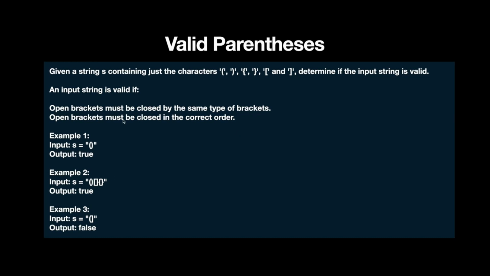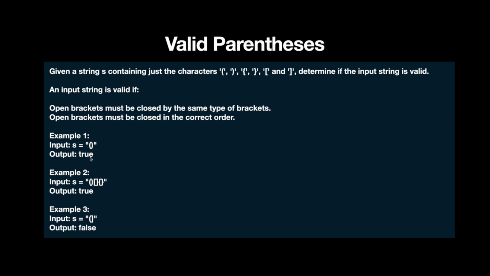So let's see what happens in this question. We will be given a string with parenthesis, and we have to see if it is valid parenthesis or not. Valid parenthesis means the opening bracket should be satisfied by the closing bracket. So an open bracket must be closed by the same type of bracket. This must be closed by this type of bracket, and this must be closed by this type of bracket. And the open brackets must be closed in the correct order, right?